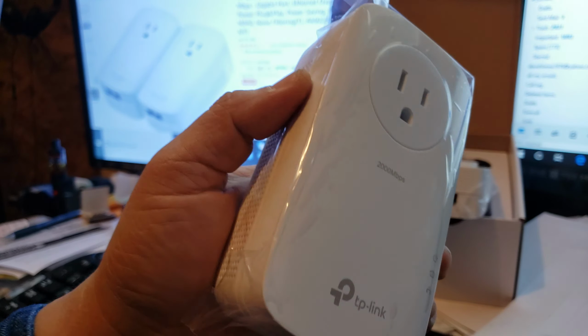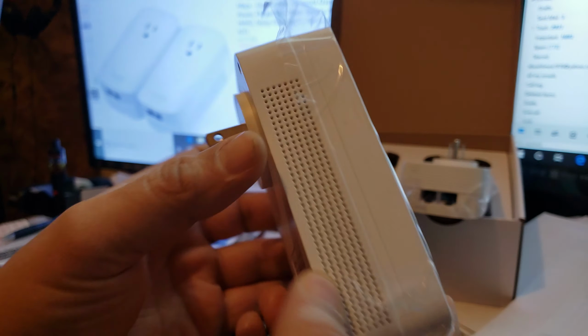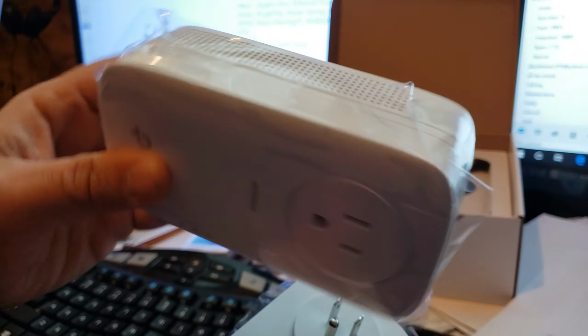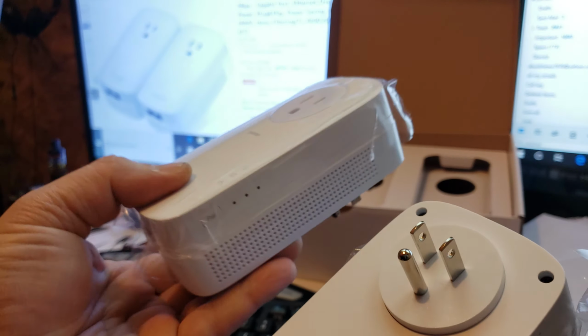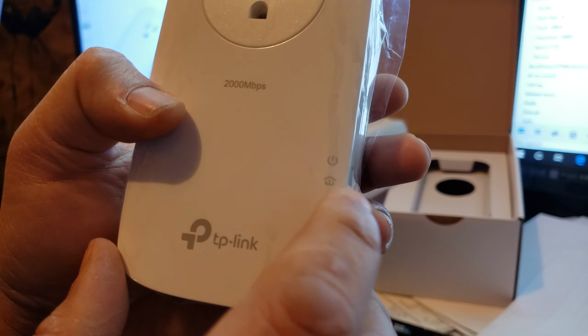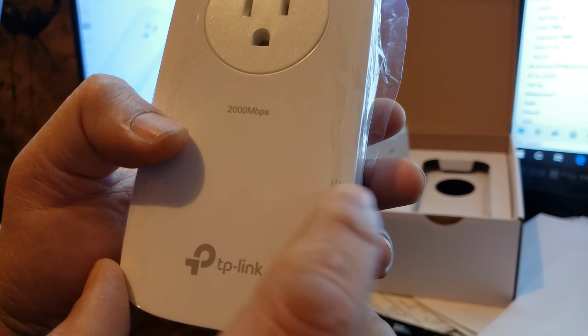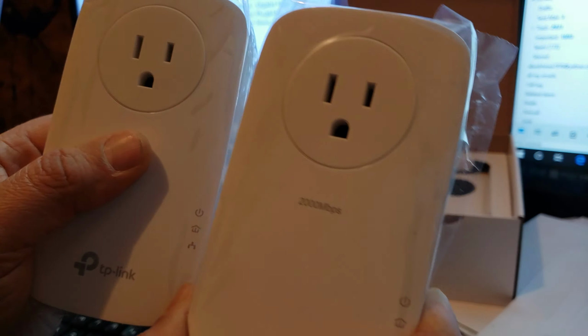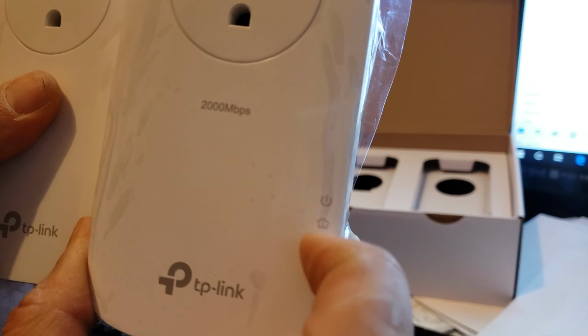And this side has 2 gig ports and nothing else. The same thing on this one, nothing else. Both have the same light indicators: that's power, that's home, that's network. That's gonna tell you exactly what the status is. This is the light status on the edge here. All right, let's put those guys on the side. Let's continue discovering what's in the box.